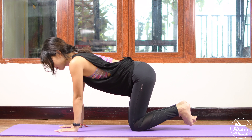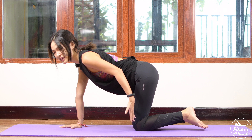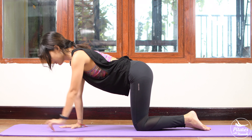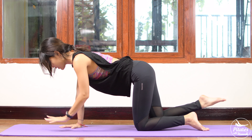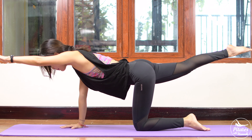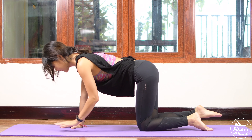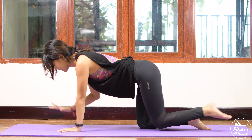Inhale deeply through your nose and exhale deeply through your mouth. Now from here, I want you to really engage your core, keep your hips, heels and knees together. Pull your belly button in and hips neutral. Bring your hand to the front and opposite leg to the back, engage your core. Really focus on the core here — use the core to keep balance. Lengthen your arm and your leg to the opposite way and come back. Inhale lengthen, exhale bring it back. Five, to the other side, four, belly button in, three, to your opposite side. Last one — inhale and exhale to your opposite way. Slowly bring it back to the center, shake your hips.